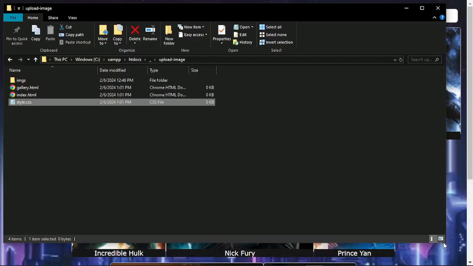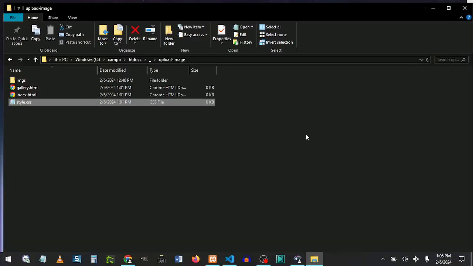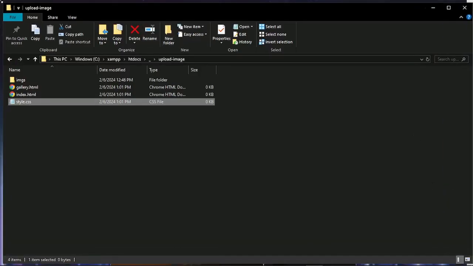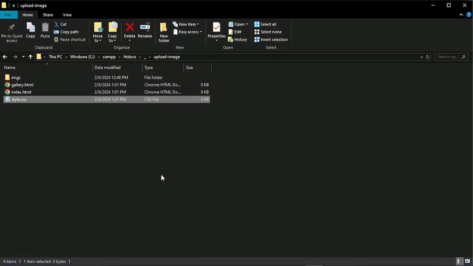Create your folder anywhere you like. If you plan to connect this to a database and follow my tutorial where I show you how to actually upload this to a database, then you're going to want to create this folder in your htdocs folder or whatever server you use, whatever your local server is. If this is going to be an HTML page, not a dynamic web page, then you can create the folder anywhere you want. But for me, I'm putting it in my htdocs folder.